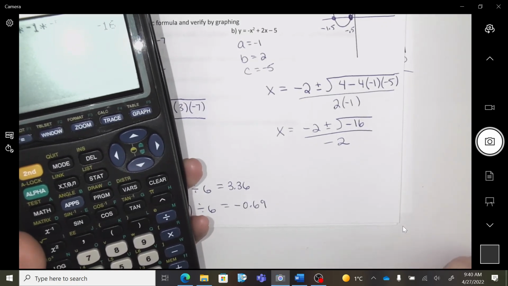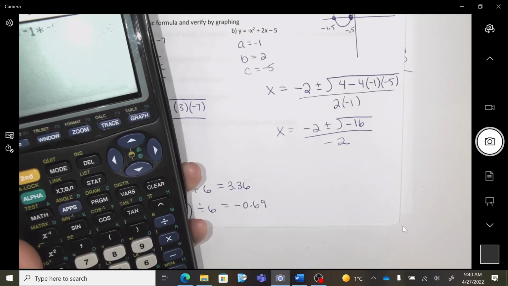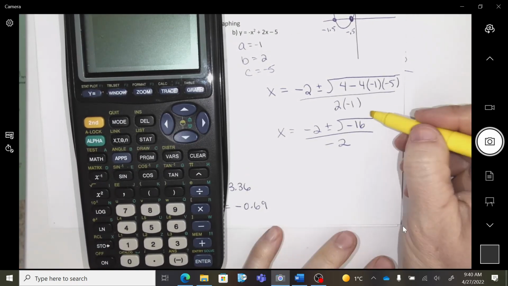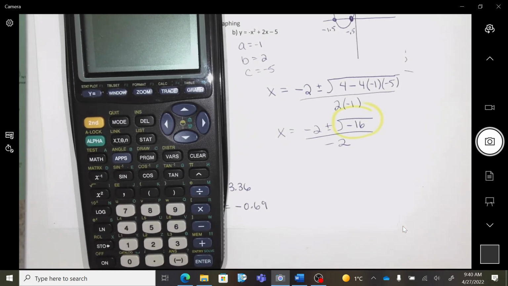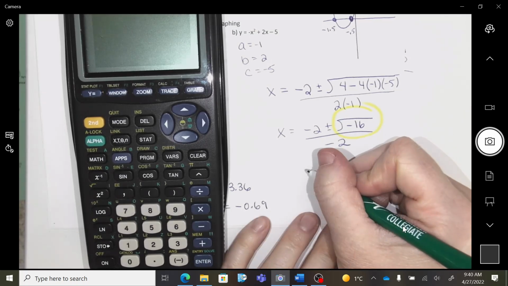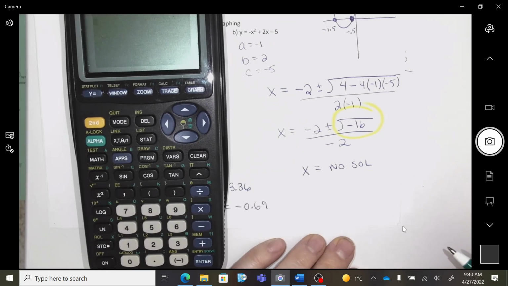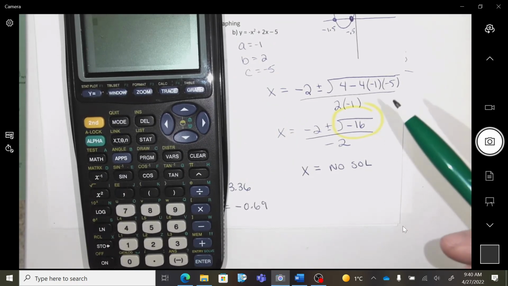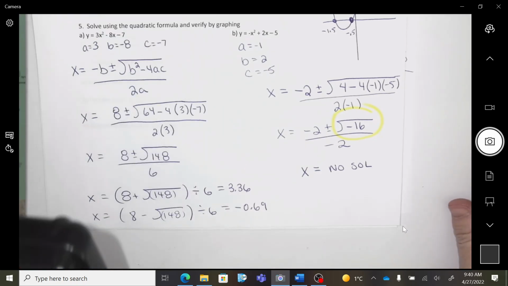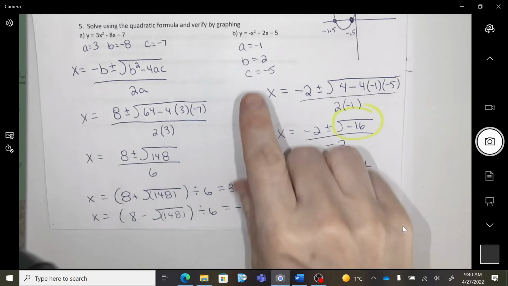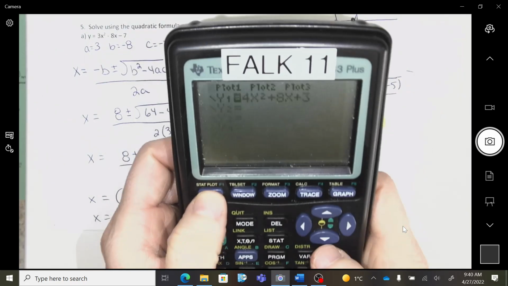Okay, I know something in math right now. There's just something weird happening with this question. Does anybody know what that is? What's going on in math with that? What's going to happen to me when I try to square root a negative number? You're going to get an error in your calculator. So when I answer this question for x, there's going to be no solution because my calculator is saying there is an error. So do you remember what this could look like? What is the visual? So let's graph this in our calculator.